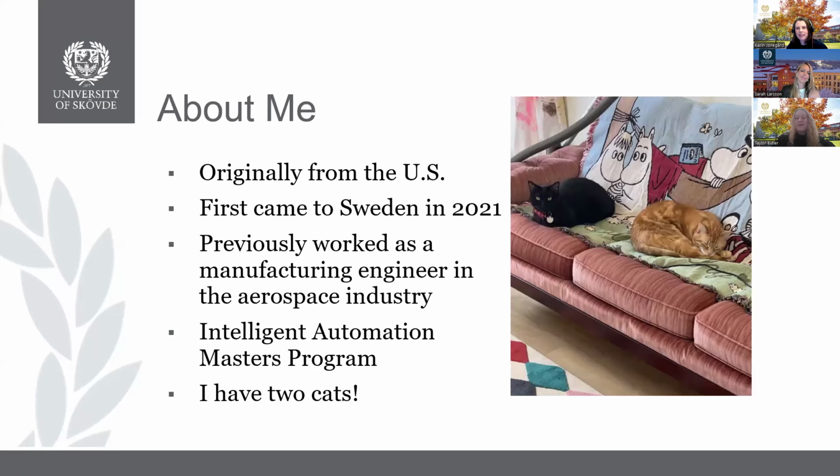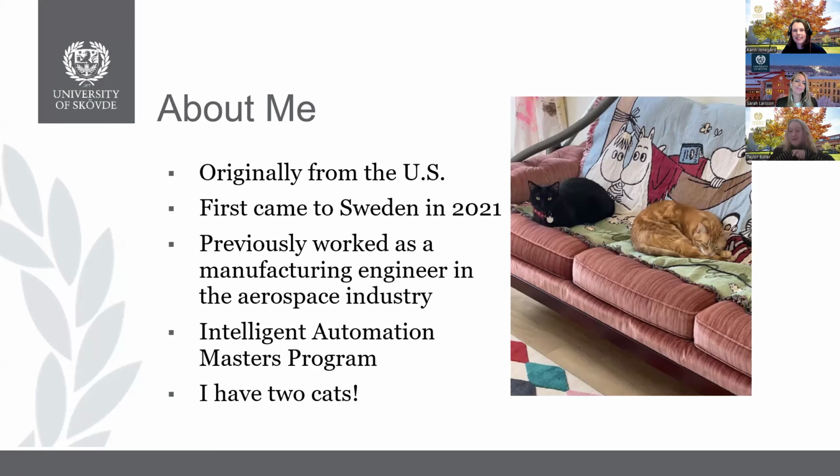So a little bit about me is, as they've said before, I'm originally from the United States. I actually came to Sweden once in 2021 to see a friend get married, and I came to Skövde for that. So when I was looking for programs, I started Googling and I found the automation program here and went, I know where that is. So it's always nice. Before this, I was working as a manufacturing engineer in the aerospace industry, and my undergraduate degree is in mechanical engineering.